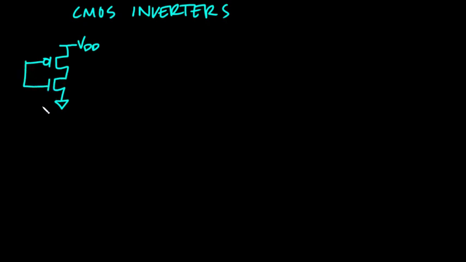And I'm drawing them the digital way, and what that means is that there's a bubble on the PMOS to indicate which one is the PMOS, and there's no bubble on the NMOS. Notice there's no arrows on the digital version of the NMOS and PMOS devices. So it just makes the drawing maybe a little more simple. We're going to label all the nodes in the circuit. The input is here. The output is here.